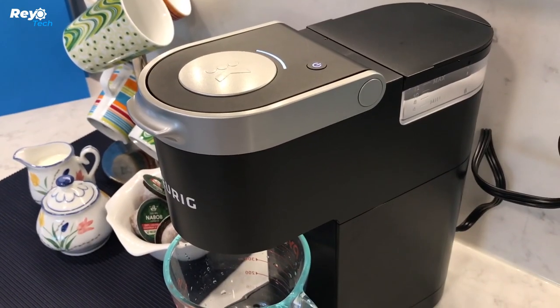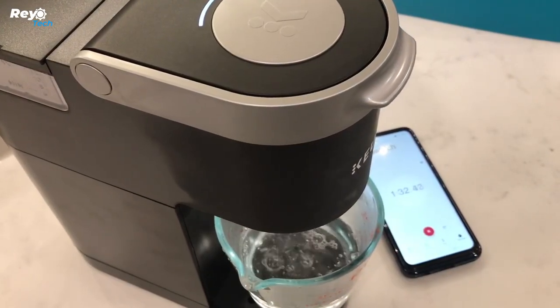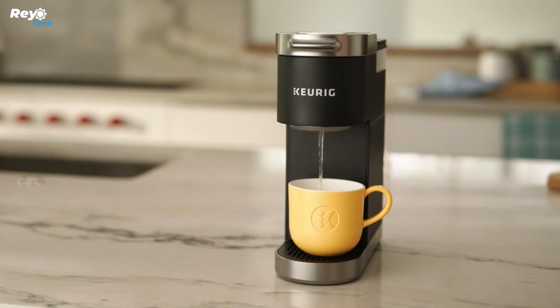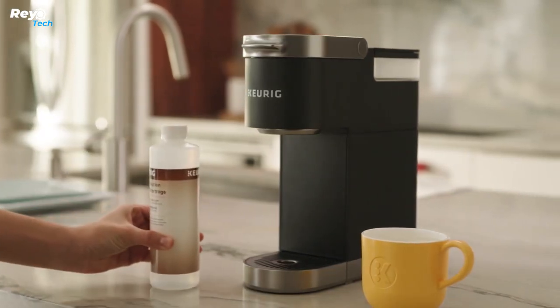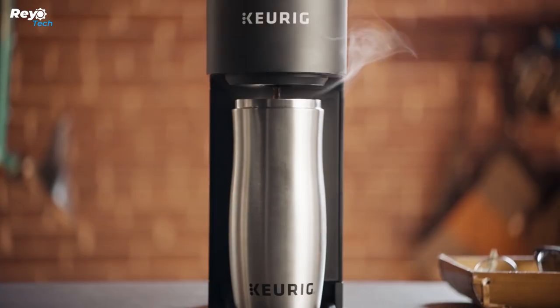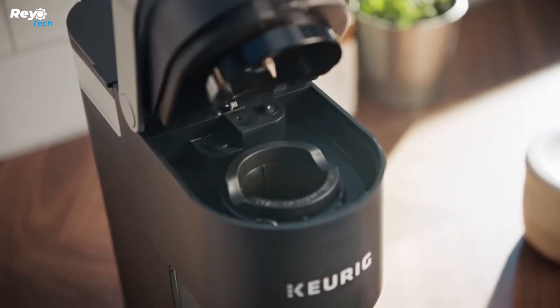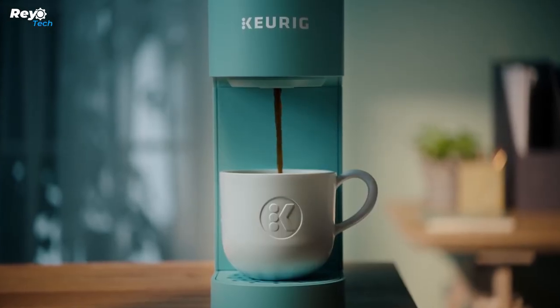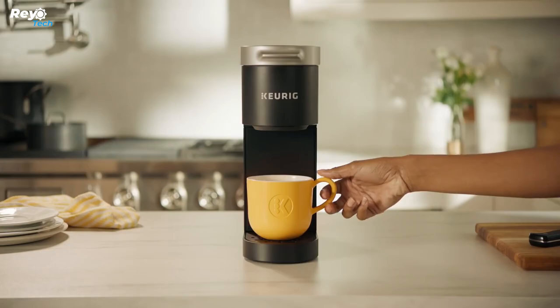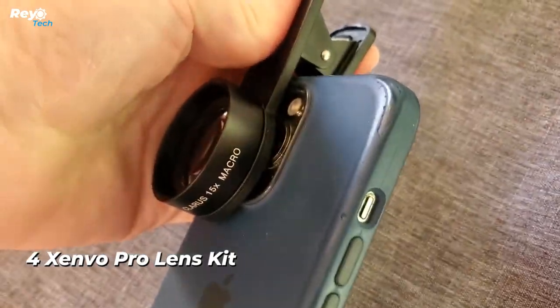Simply fill the reservoir with fresh water, insert your favorite K-Cup pod, hit the brew button, and have freshly brewed excellent coffee in minutes. Select from hundreds of delectable K-Cup pod flavors to enjoy 6 to 12 ounces of your favorite coffee, tea, chocolate, and iced beverages. The K-Mini coffee maker with a single-cup reservoir and cable storage is a portable brewer. The matte finish K-Mini coffee machine is available in a number of colors.